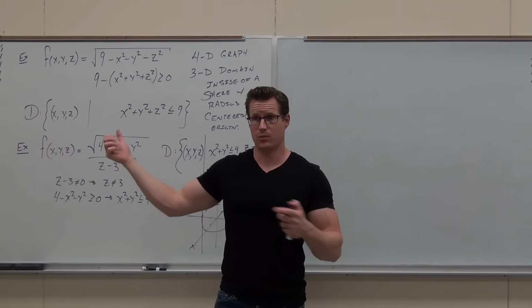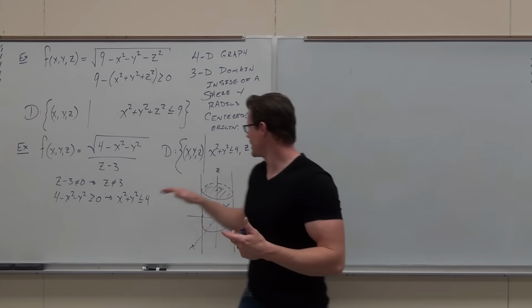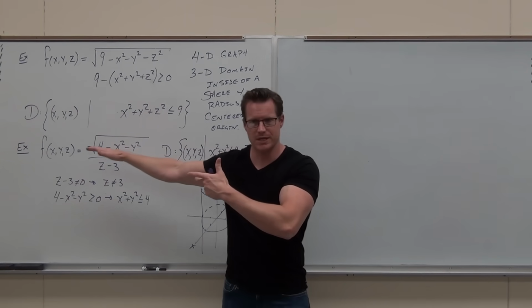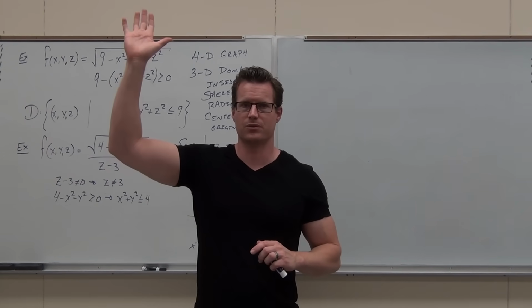Is it hard? Not if you understand just basic domain and how to graph in 3D. It's not super bad. You know what planes are, you know what cylinders are. You need to think 3D for 3D domain, for 3 independent variables. That's graphing domain. Show of hands, feel okay with that idea?